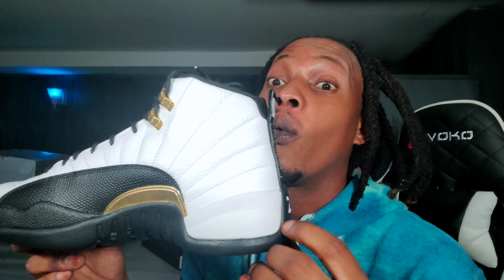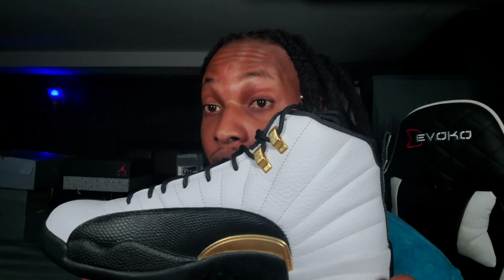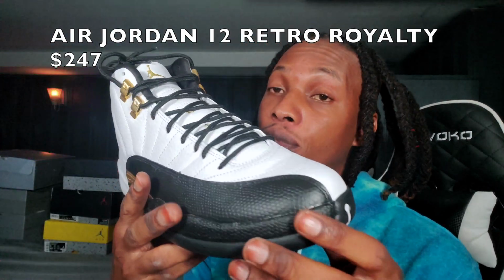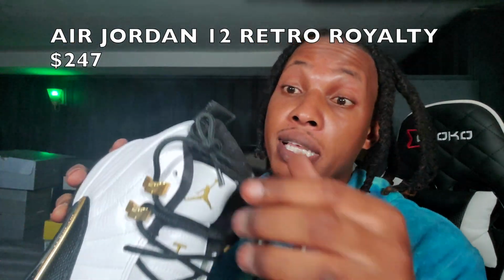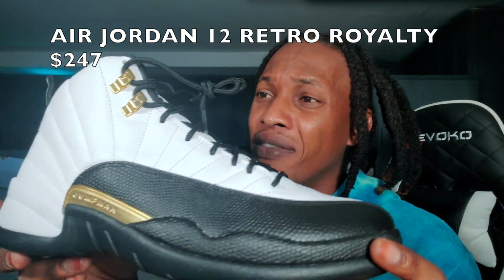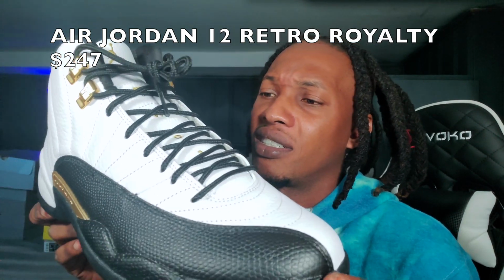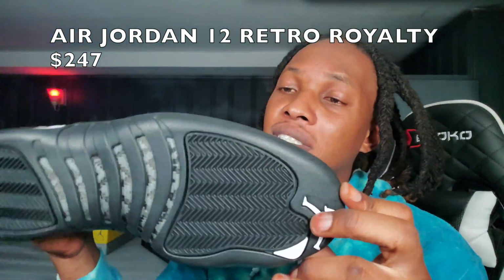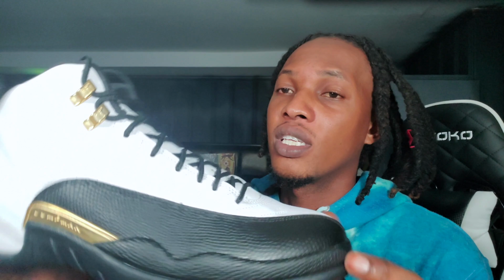This got royalty. Man, I'm not a big fan of the 12, but I don't know how I got convinced to buy this shoe, but I bought this shoe, and there it is. I haven't worn them. See, lace up, factory lace. I don't think I ever tried these on. Yeah, Jordan 12 royalty. Nice clean shoe. Can wear pretty much anything, but I haven't worn them as yet. I don't know what I'm waiting on or why I haven't worn them. But that's that.